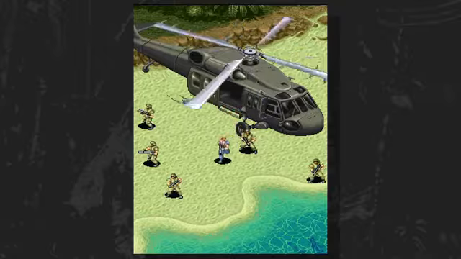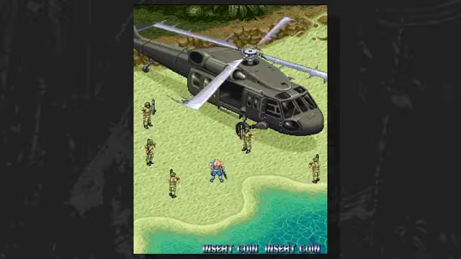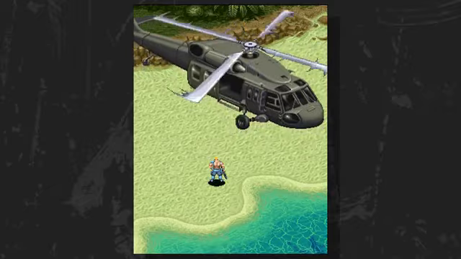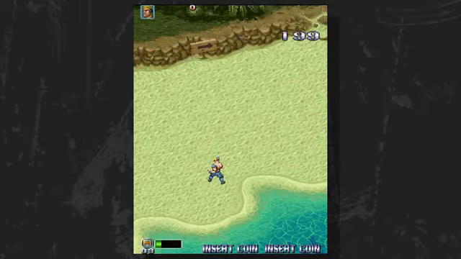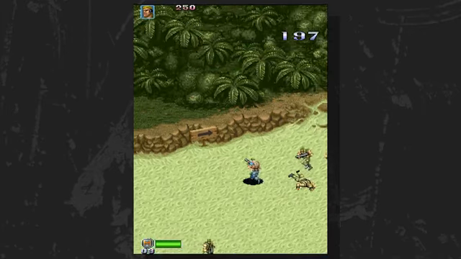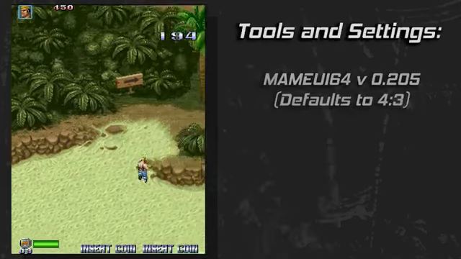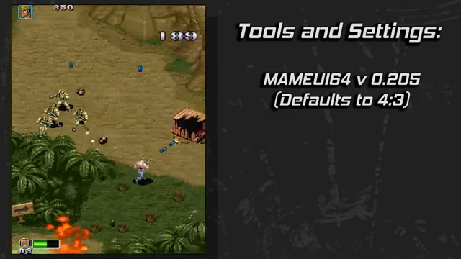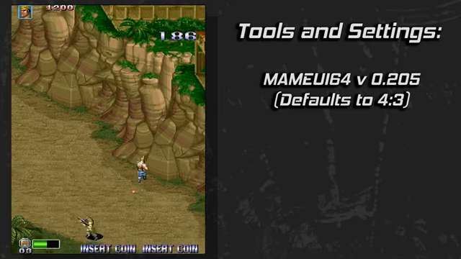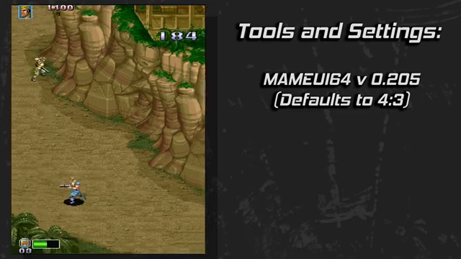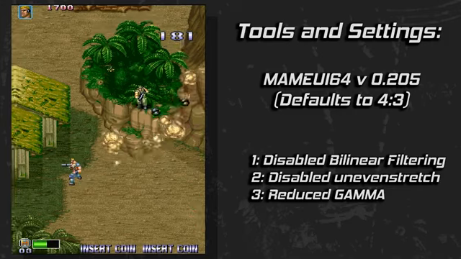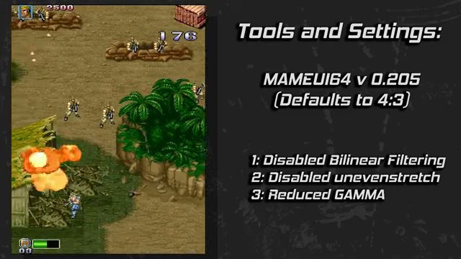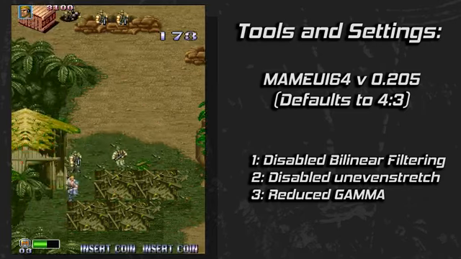Let's examine a few CPS-1 and CPS-2 games and compare the 4:3 look from the arcade to a square pixel rendition. Despite the fact I don't believe circle checks should be the de facto methodology for aspect ratio, we'll include this in our analysis. MAMEUI 64 defaults to enforcing aspect ratio, and the CPS-1 and 2 games are therefore 4:3. We'll toggle this setting to take a look at a few games in both 12:7 and 4:3. A few notes for the captures here: I disabled bilinear filtering, disabled uneven stretching, and slightly reduced the gamma setting. With our preferences set, we can make a few observations.